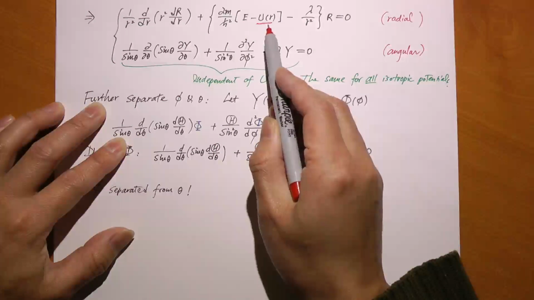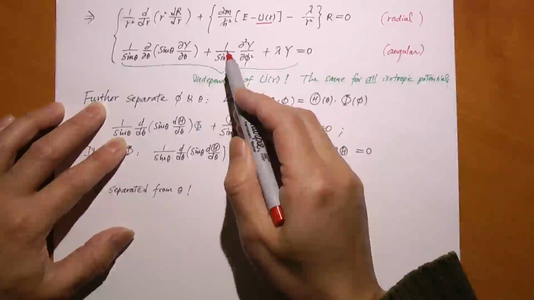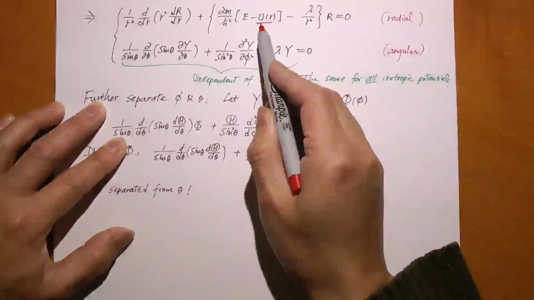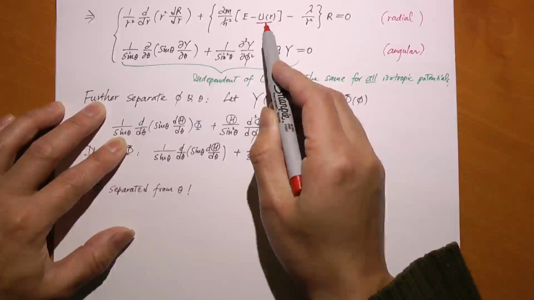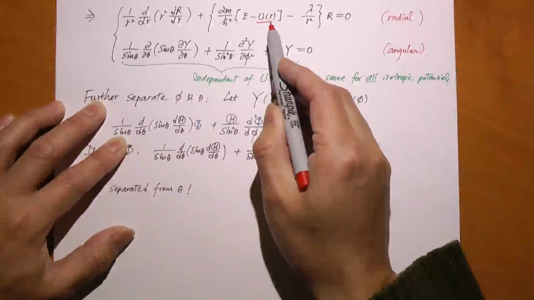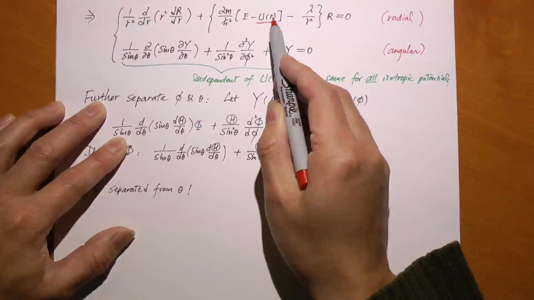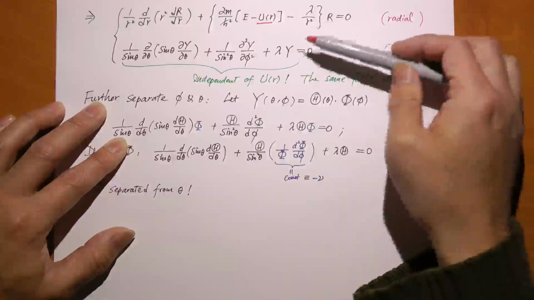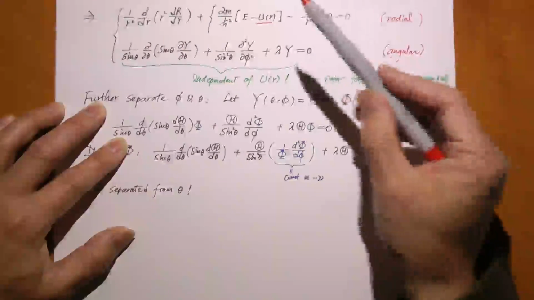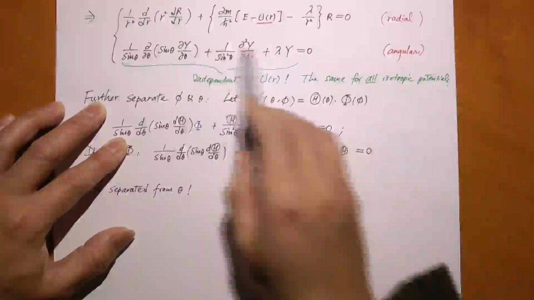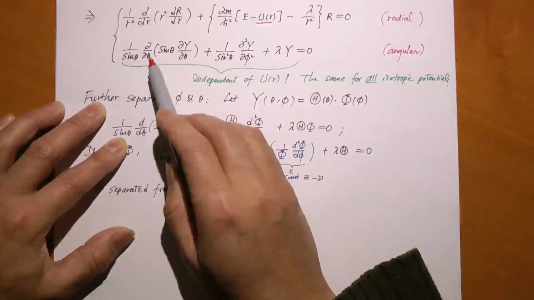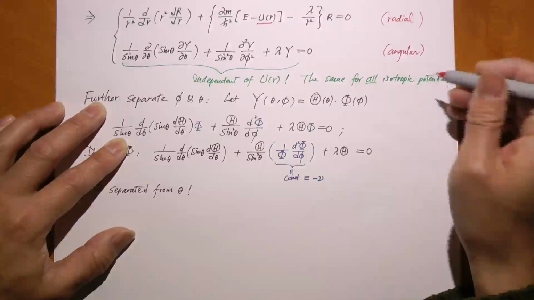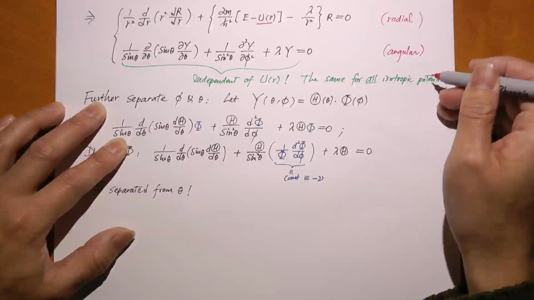Okay? And therefore, the angular part should be the same for all wave functions in a spherical coordinate system, as long as the potential itself is isotropic, which means the potential does not depend on the angles. If the potential depends on angle theta and phi, then you haven't really separated theta and phi from R. So this is quite universal. We're not just getting it for the Coulomb potential for the hydrogen atom. We're getting it for any isotropic or centrally symmetrical potential.